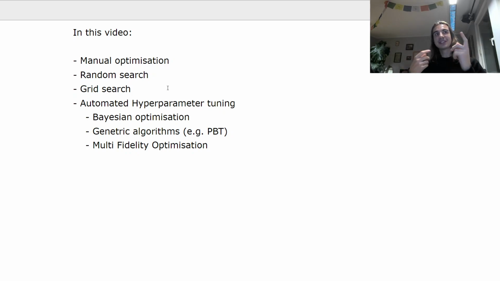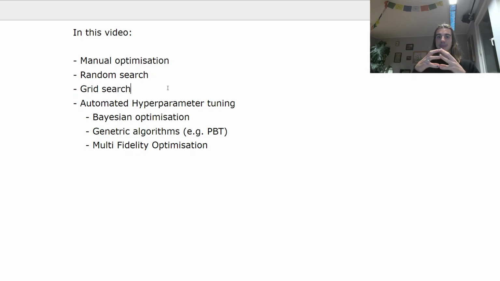A little bit more sophisticated than random search is grid search. Grid search is where you have different values for your hyperparameters. For example, you have 4 hyperparameters, and for the first one, you take 2 different values, for the others 5 different values, and then you iterate over all different combinations of these hyperparameters. That means you now have 2 times 5 times 5 times 5 different combinations your model will be tested on.